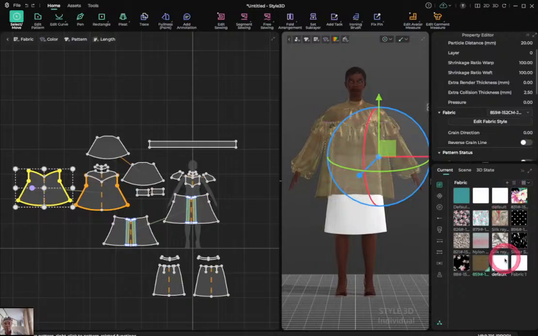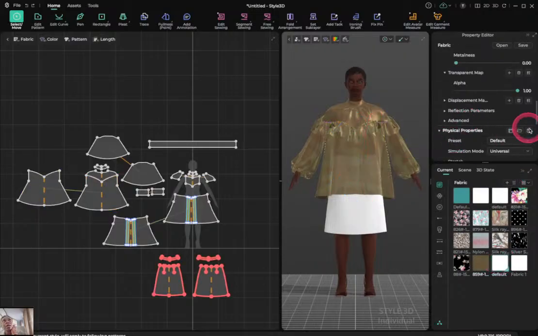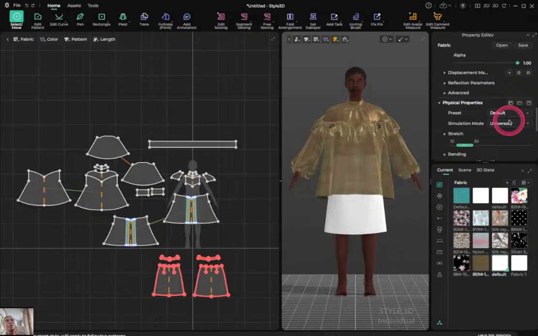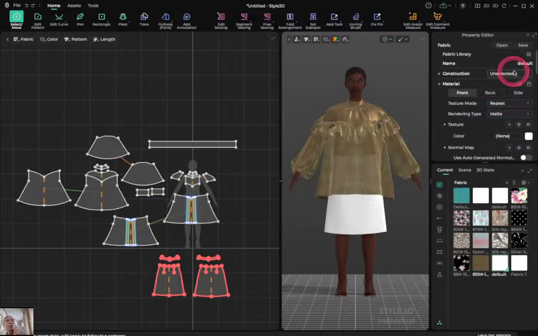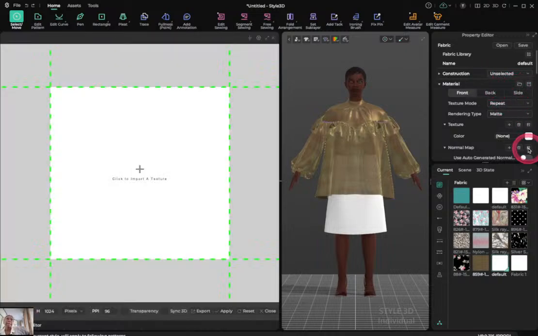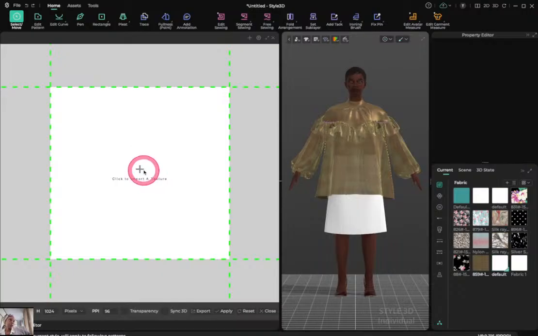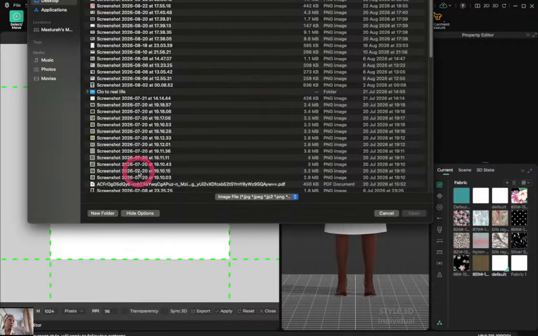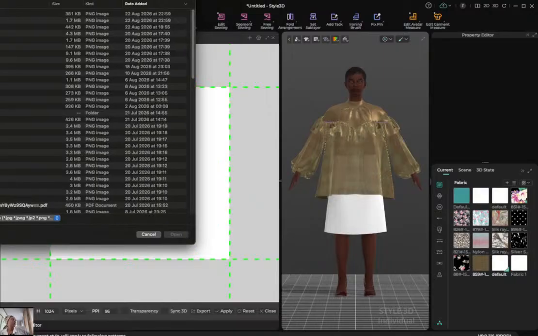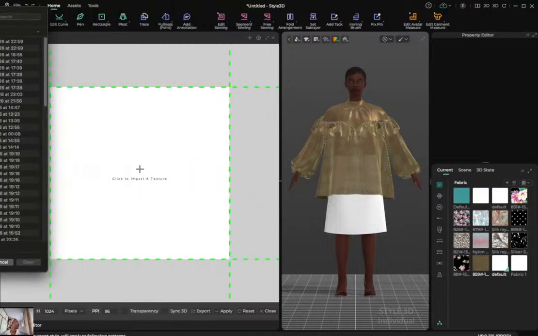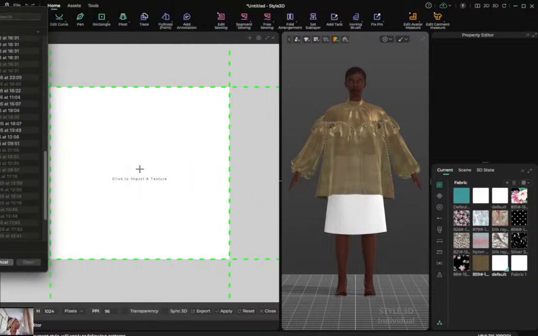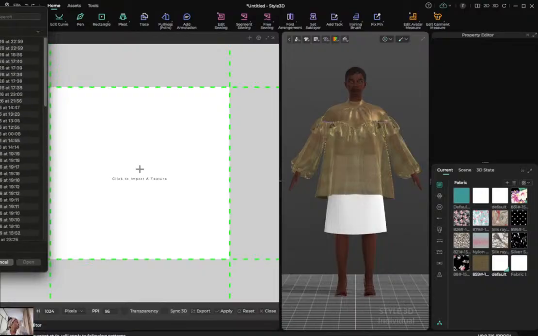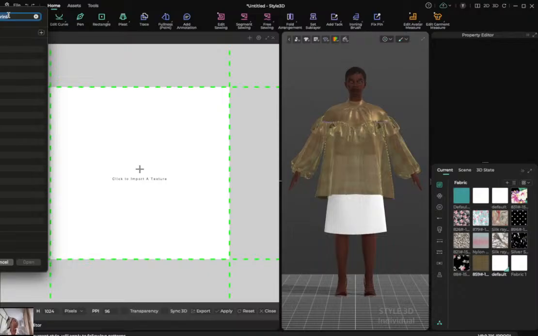I'll just do this, and then I'll do this, and then I'll say yeah, here, and I'll say import. And this is what I didn't want to happen, like my stuff coming in like this. So I'm going to say print. That will be much better, easier.